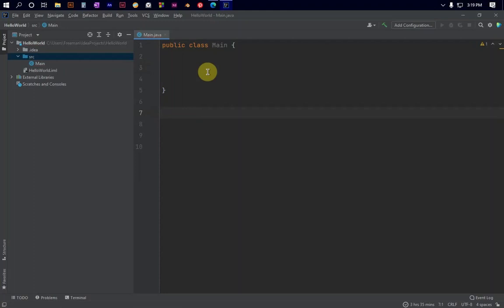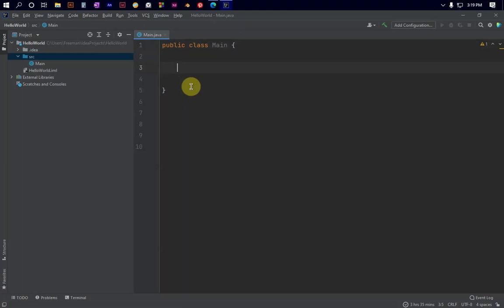So what we're going to do, we are going to get inside the class. How do we see that we are inside a class? We see by these two curly braces. Every time you create a class, you will have these two curly braces. That means it's a class, right? So your code must be within these two curly braces. If your code is outside these two curly braces, that means your code is outside a class, and you are going to get errors. We are going to talk about errors later on and see what exactly errors are. But for now, let us look into this.